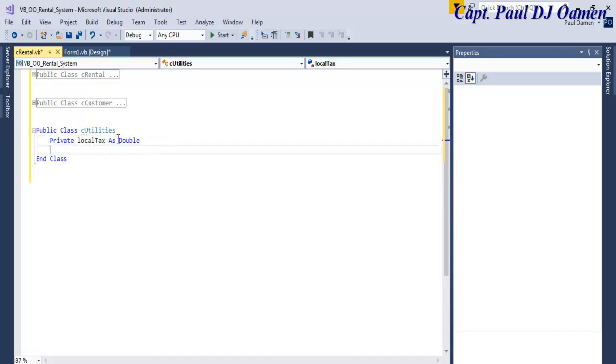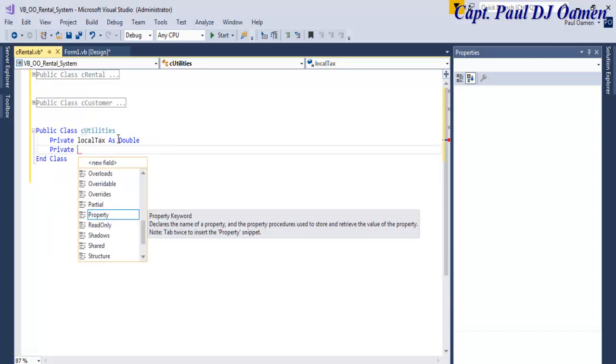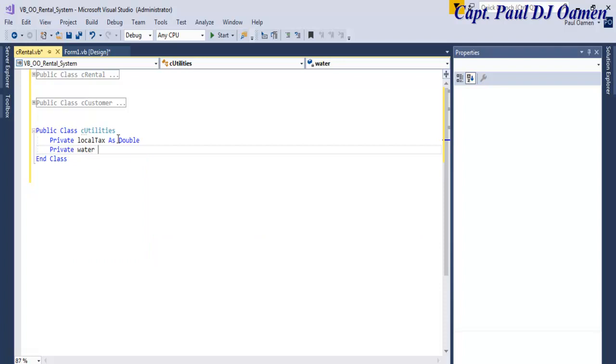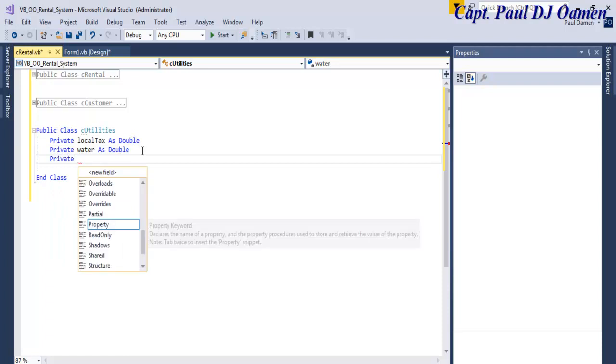Then let's say we have water as double as well, and what else? And the next utility bill is going to be, let's see, electricity as double.